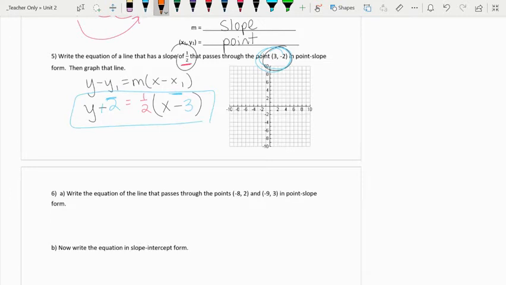Now, when you go to graph it, you don't have to solve for y and then use slope intercept. Instead, what you can do is plot the point that we have. Well, the point is 3, -2, so over 3 down 2. And then we know it goes through that point, and we have the slope of 1/2. So up 1 over 2, and you just keep going up 1 over 2 until you're either off the graph or you've done enough.